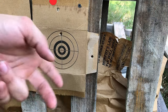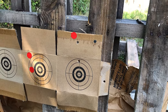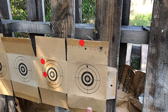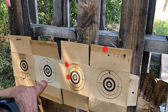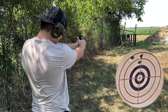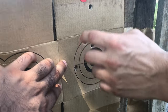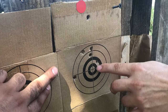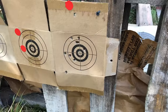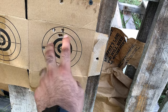It might have been my shot. I pulled that one too. That's not bad — a couple good practice shots right there. It's about 20 yards out with the pistol. Go ahead and take another five shots, and then we'll compare. This will be the Holosun group, and we'll shoot the Redwind after. These were my first shots from about 25 yards, and these are when I went closer. Okay, that's a good grouping right there. That's the group with the Holosun — these shots right here. That's a good group.